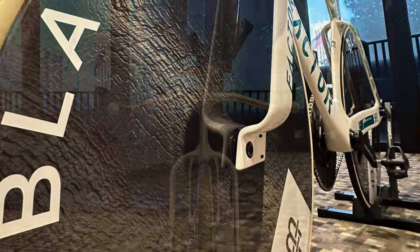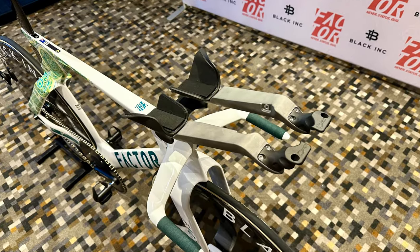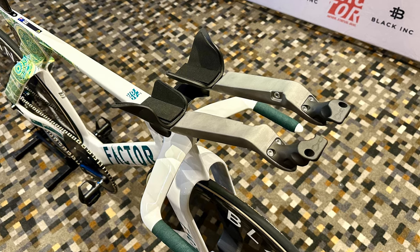Can you tell me, is it developed in conjunction with the Australian team? What are the processes that have gone on in development? I think at the beginning of the project, we discussed as a group who had what resources. And at that time, there were some very solid CFD resources available from Australian Cycling, so we used their CFD development. We used our manufacturing capabilities, the factory that we own, to produce the bike.